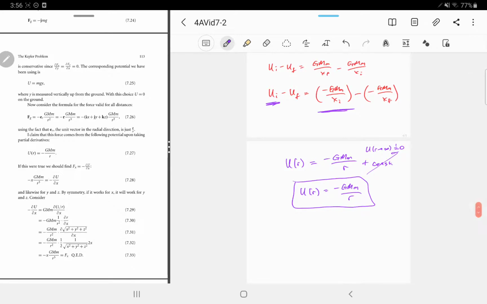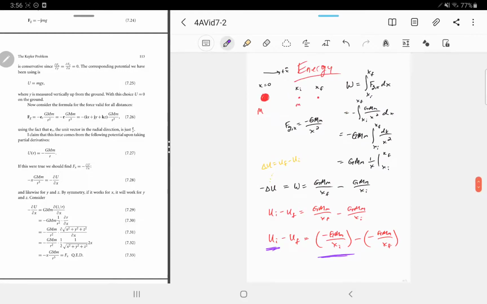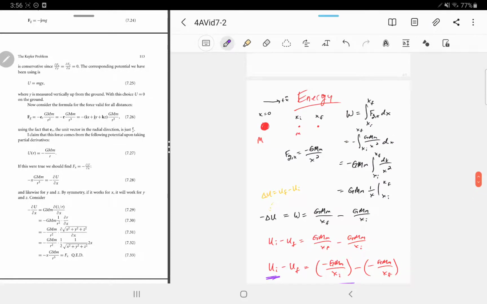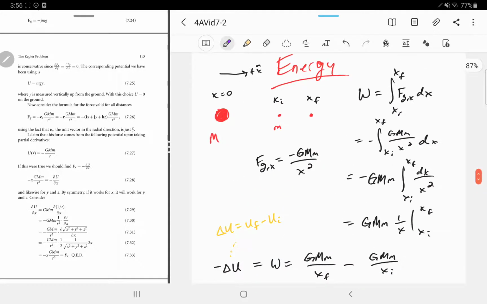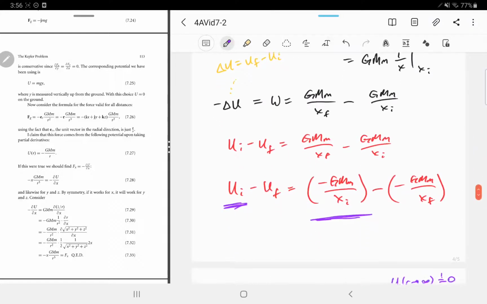Okay, so this is a different potential energy function than what we've seen before. We've seen mgh. But I still want to point out the fact that the potential energy increased in this case. See how we took m and we dragged it this way. So just like when you take a rock and you pull it vertically upwards, you increase the potential energy, right? The work done by gravity is negative in that case. It's the same thing going on here.